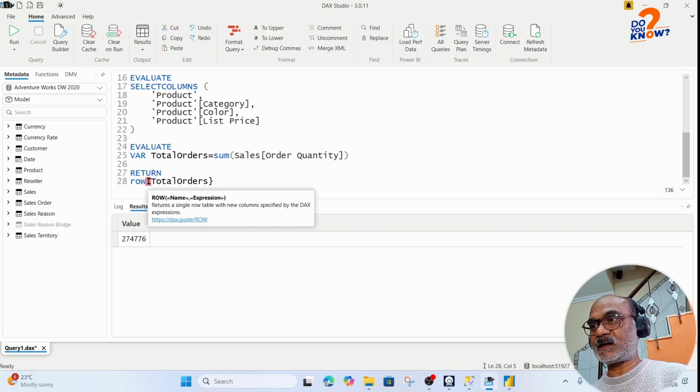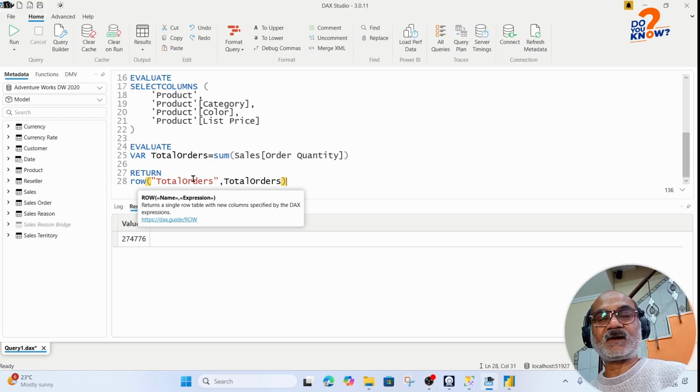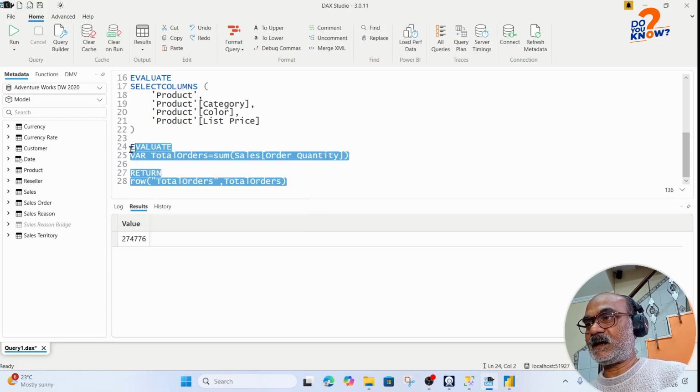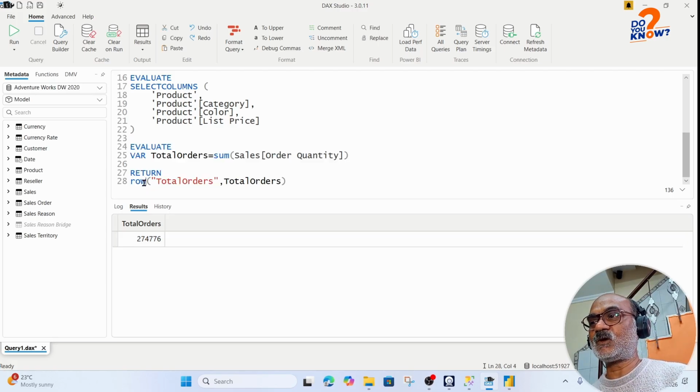For the table construction, use row and give total order as a name, and then we have total order. Now I'm going to run with the older version command. Now let's run it. We have the answer. So in the older version of DAX Studio, you have to use row like this.